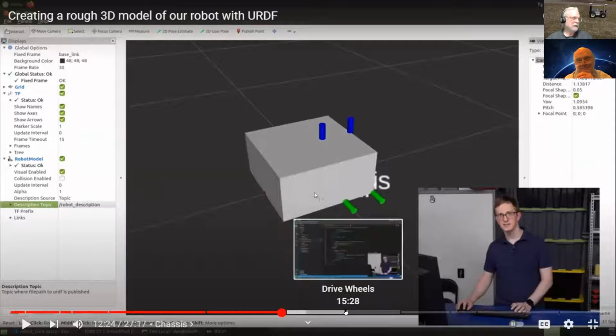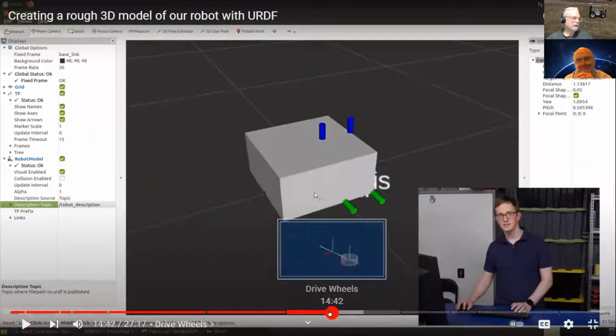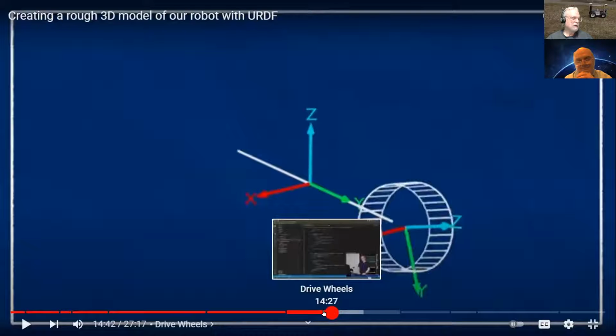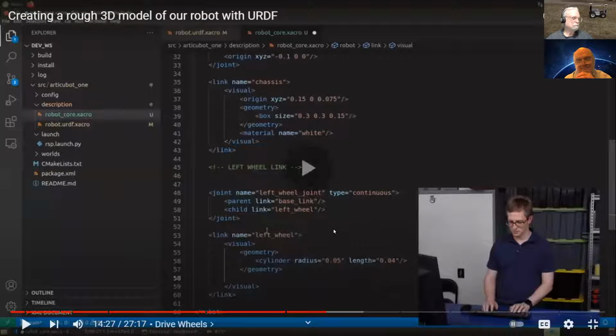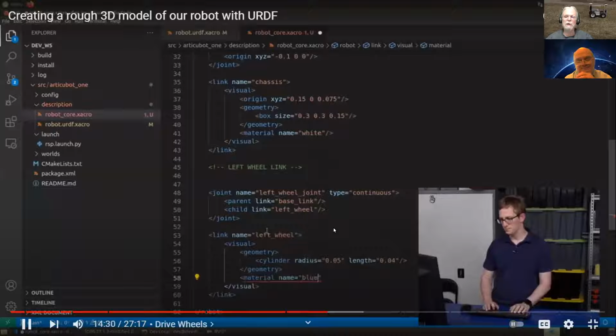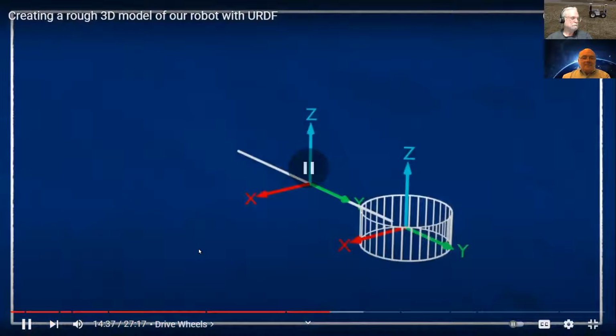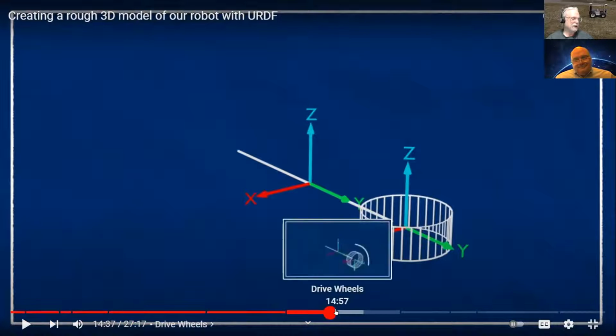Then come down here. Here's what he's talking about, the fact that when you create the wheel, it creates it laying flat down on the surface. So right here, he said, when you create the wheel, it's laying flat down. So what you have to do, he says, you have to rotate it around the x-axis to get the wheel to stand up. So he goes through the steps here and tells you how to do that.